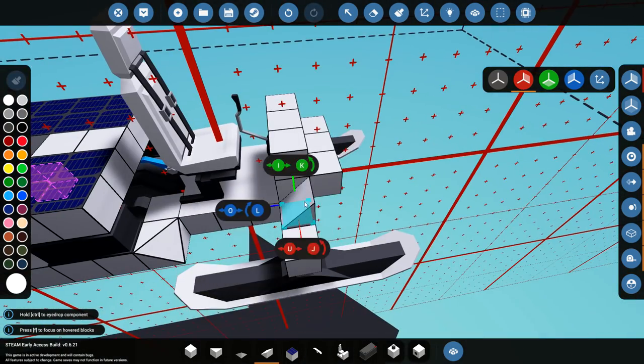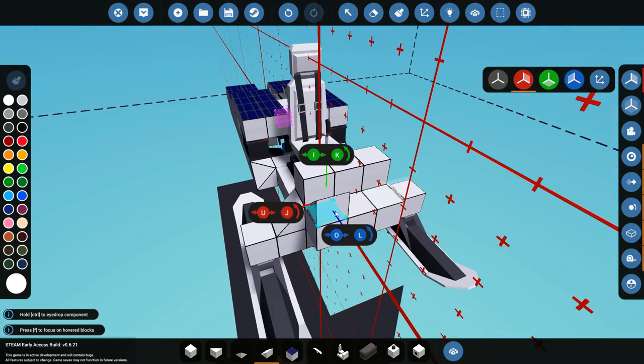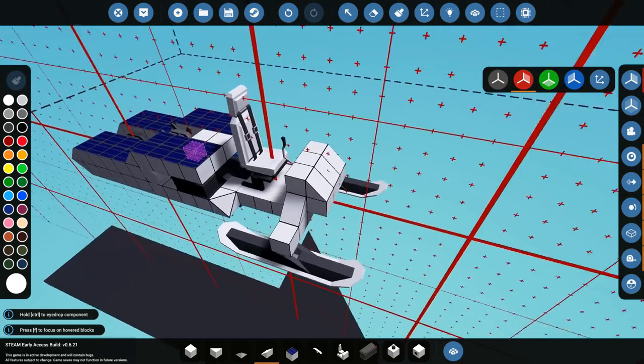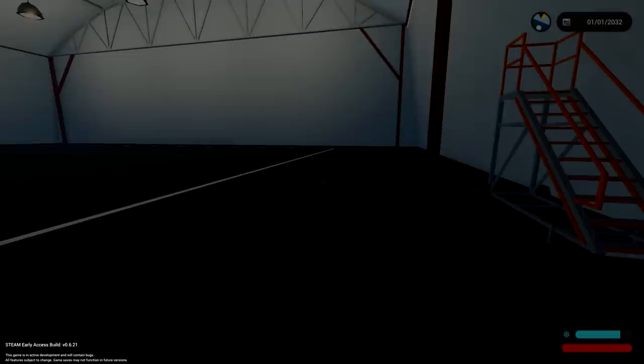That's good. We'll go ahead and do this. Attach that to there, I guess. Yeah, sure. We'll leave that like that for now. We'll then do all of these pieces on the front. And we'll see what happens now, I guess. All right, spawn it in. We'll see.